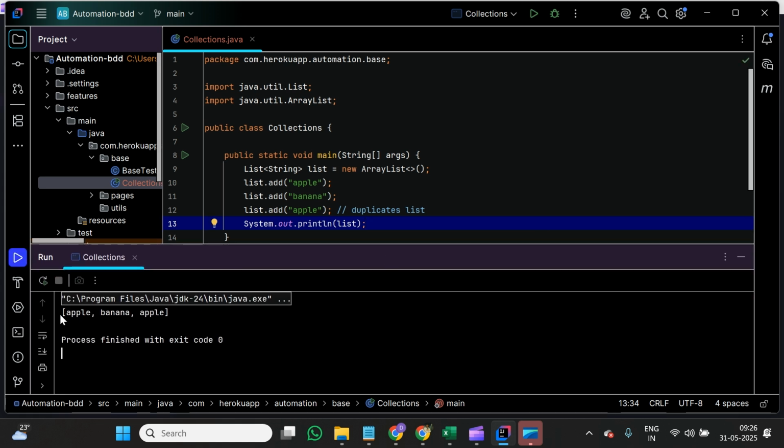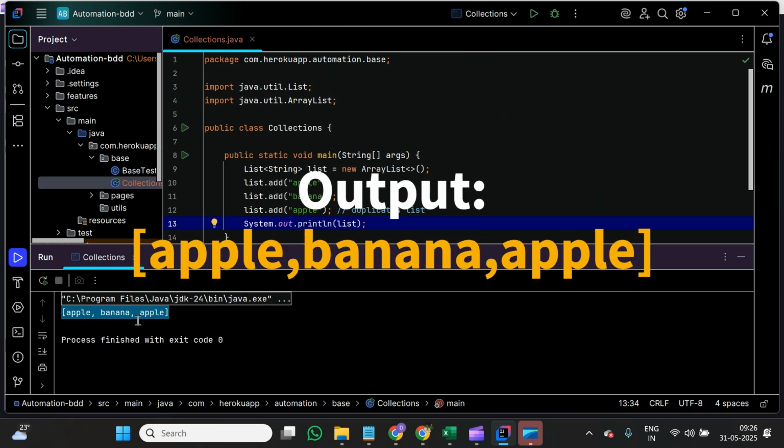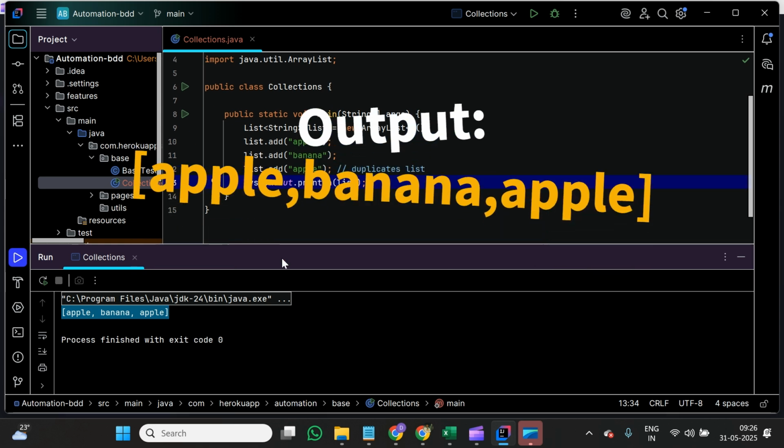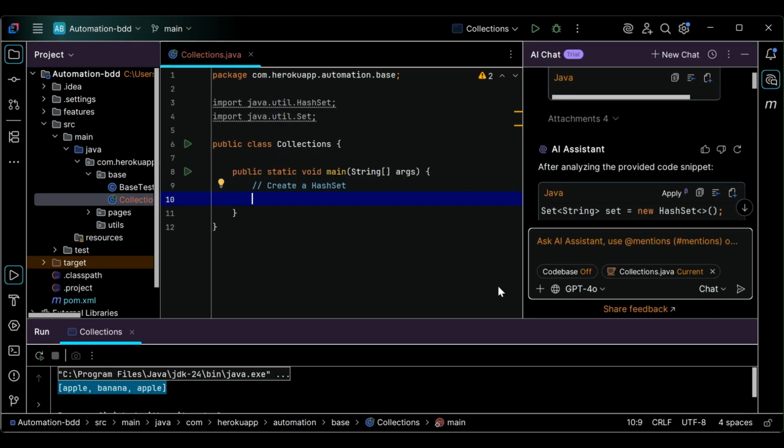Yeah, now you can see here we have output apple, banana, and apple. So in Cucumber, lists can be used to represent rows of data from a data table.